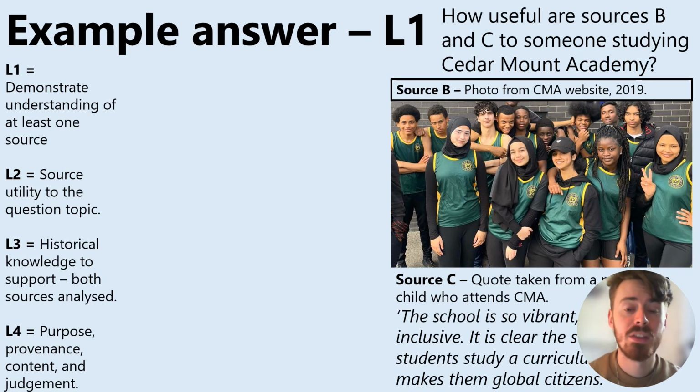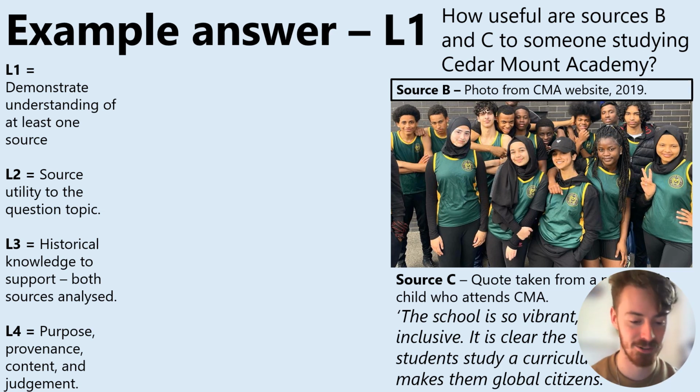So I've come up with an example question. How useful are sources B and C to someone studying Cedar Mount Academy? Now, unfortunately, my head has covered up one of the sources, but let's look at them both so you understand what I'm asking. Source B, photo from a CMA website 2019. We've got a photo of all these students looking smiley, wearing PE equipment. And source C is a quote taken from a parent of a child who attended CMA.